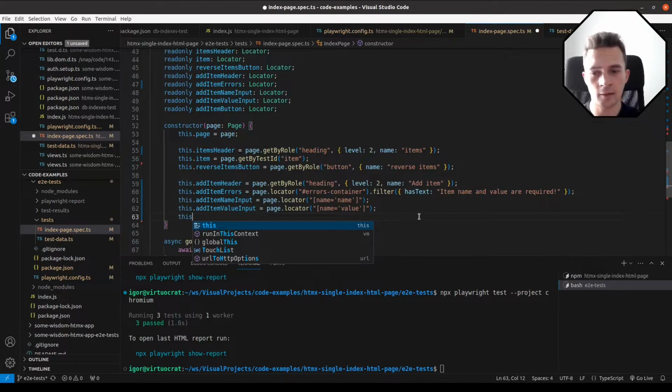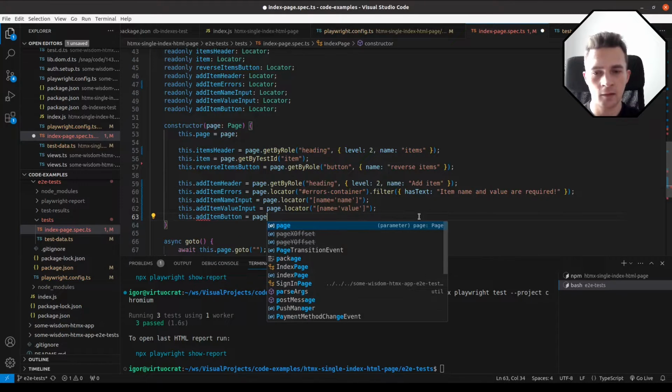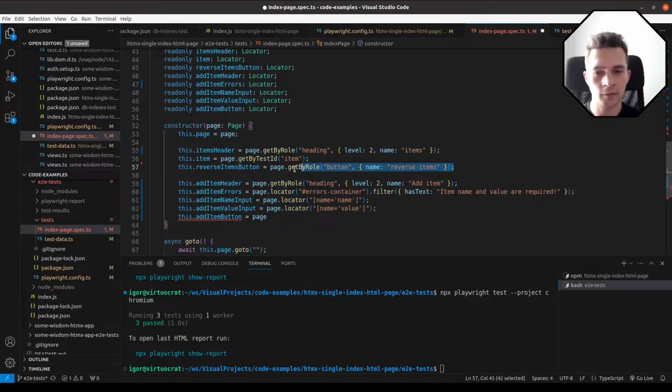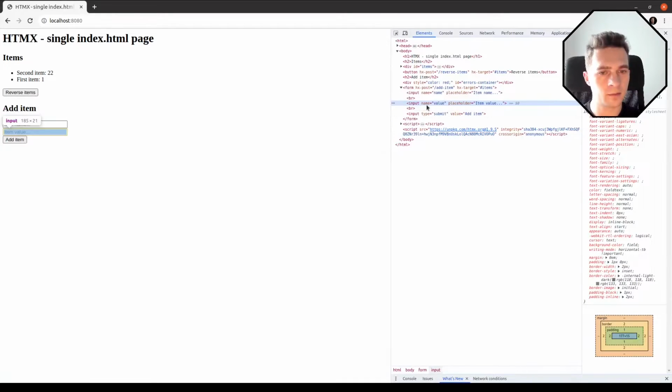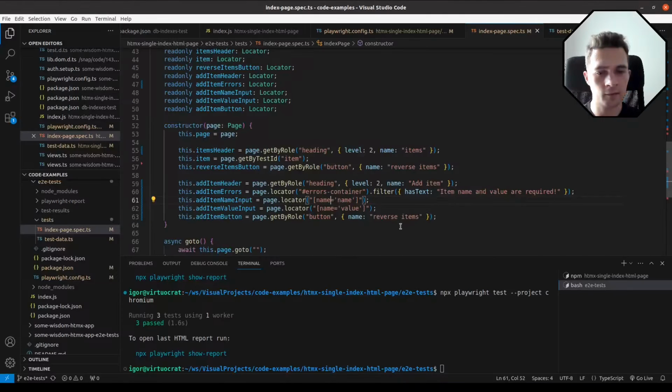And then last guy we have add item button, and this will be similar to this guy. Get by role button, but text is add item.